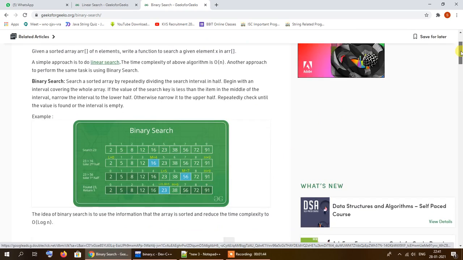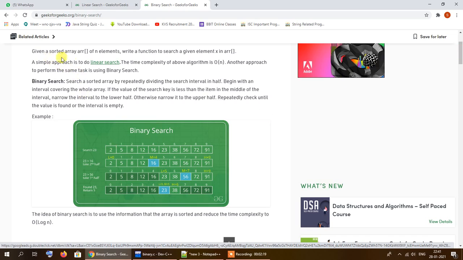So before we can perform binary search on an array, we will have to check whether the array is sorted or not. If the array is sorted, we can go ahead and carry out the binary search, but if the array for some reason is unsorted, we'll have to sort it first using any kind of sorting technique like bubble sort or selection sort or any other sort for that matter. But it is not possible for us to carry out binary search on any array that is not sorted. So let us take a look at this example we have over here.